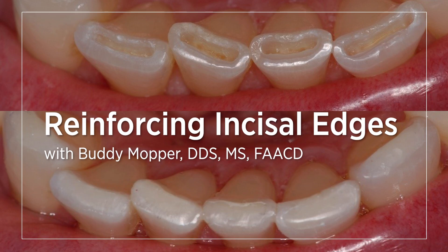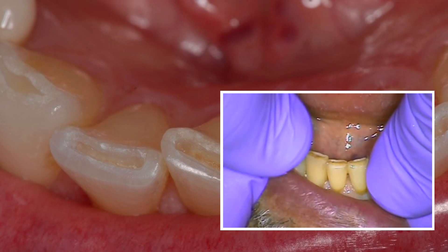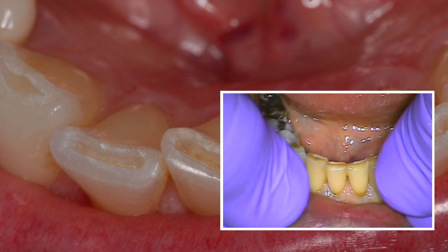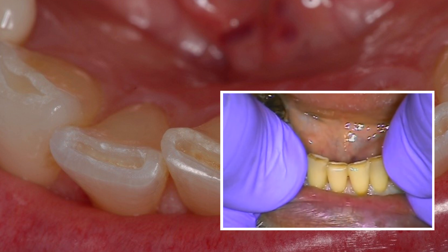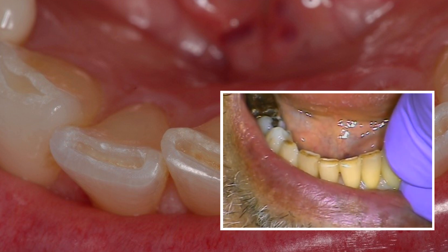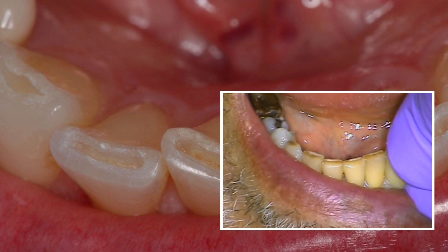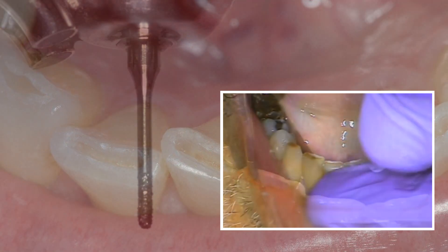What I'm going to do is build up those incisal edges so that they're strengthened and so that he doesn't lose these friable enamel surfaces — the labial and lingual surfaces — because you can see some of them are starting to chip away. If I reinforce this with incisal troughing, using a combination of natafil replacing the dentin for strength and mycophil over the top for wear, he's never going to have to have lower crowns or anything of that nature.